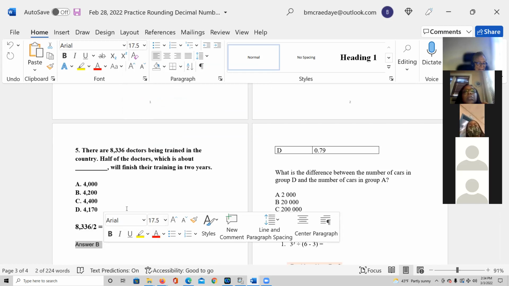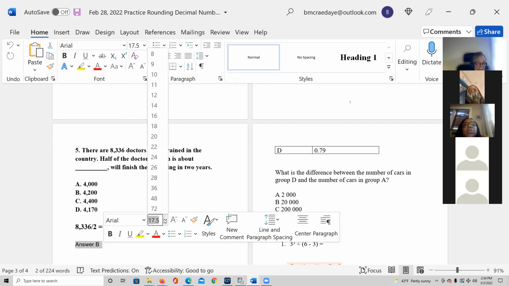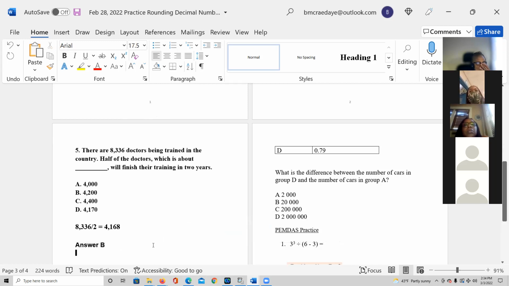I just guessed it. No, I want you to use the rules to get it. So when you round this, the 8 becomes a 7, and the 7 makes this one a 2. So now you put the zeros and it's 4,200, or answer B. Maureen, you got it? You said this was giving you trouble. Yes, but I get 4,200. After I divide it, I can't do it in my head, so I find my calculator.